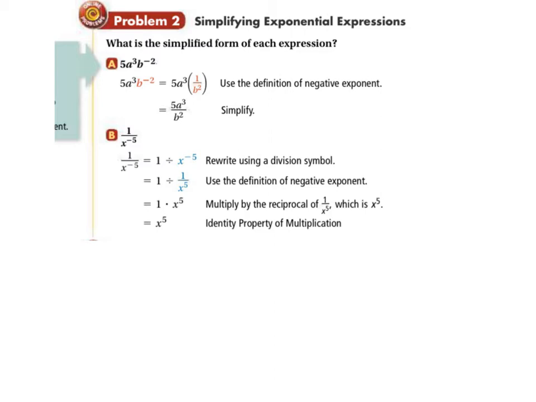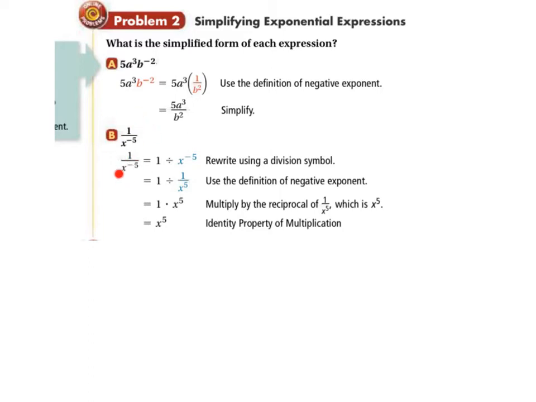Alrighty, so here we have, again, simplifying an expression, so stringing all this together. So watching here, 5a cubed b to the negative 2. The 5 a cubed stay up top basically. This becomes 1 over b squared, and then that transfers that b squared to the denominator. So 5a cubed over b squared. When we say simplify an expression, what I mean is you have no negative exponents left. So it's kind of a rule of simplifying these. No negative exponents left.